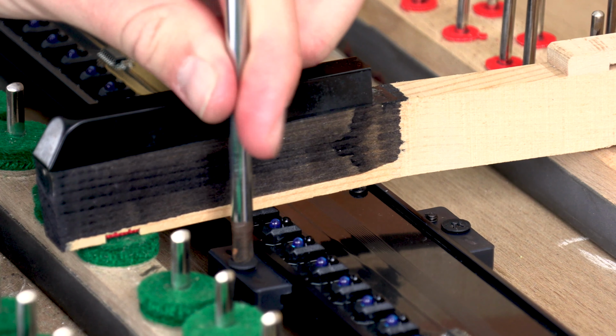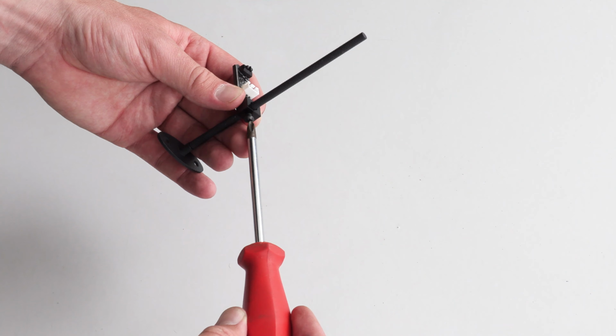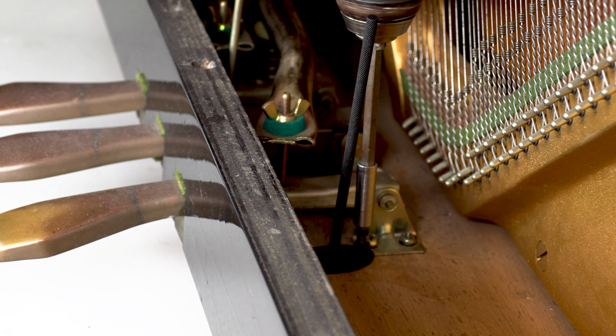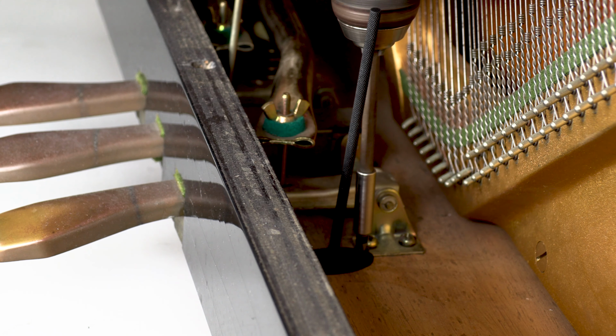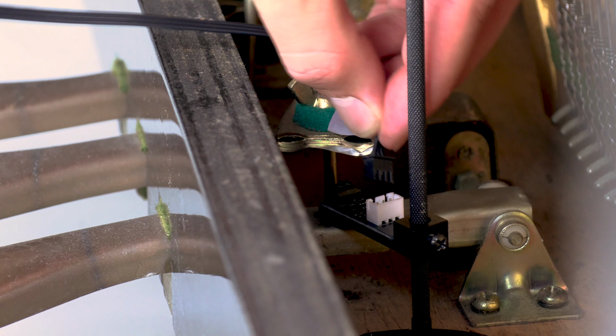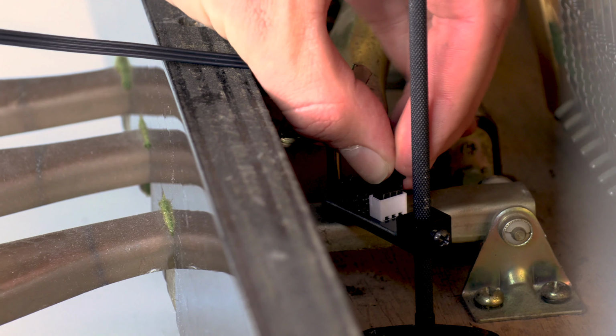The pedal sensors. Mount them onto the brackets. You can either mount these sensors under the pedal rods at the center of the piano or above the pedal rods on the left side of the piano. Attach the reflective stickers on a flat part of the rod. Now connect the white signal cable to the left pedal sensor and the black cable to the right pedal sensor.